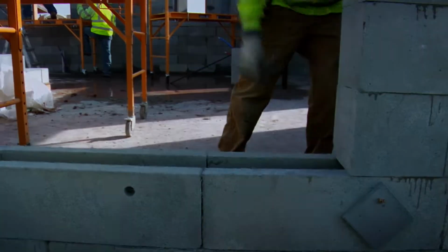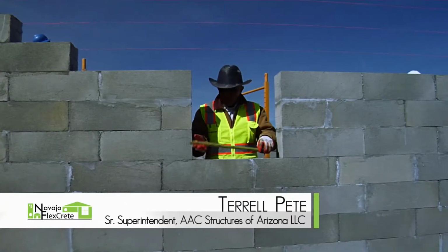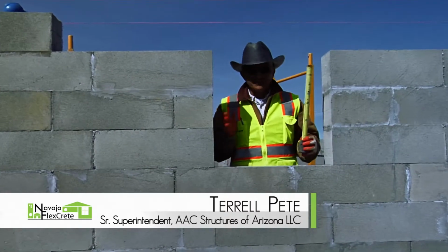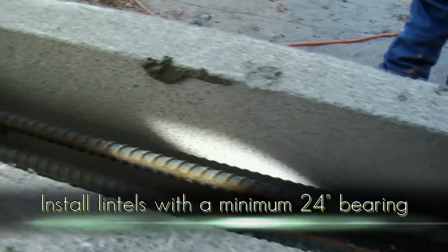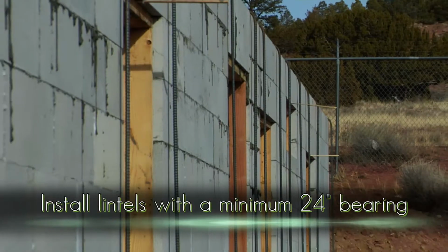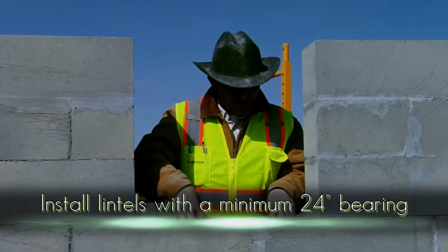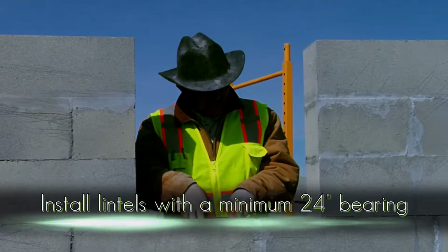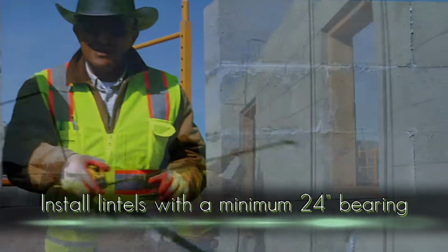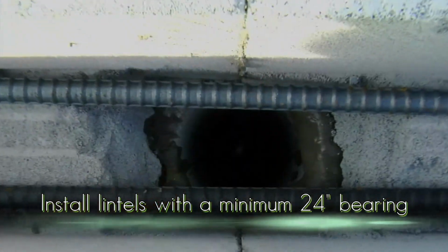Install lintels as required. We have a bottom lintel. This is a bond beam sitting under here that goes way back over here, more than 2 foot past each and every opening. There are 2 horizontal number 4 rebar going across, and then we'll have another number 4 rebar coming down vertical. As you can see, both sides have a cavity of more than 2 foot past our opening. That's on each and every case of every window and door. Then this will be grouted.